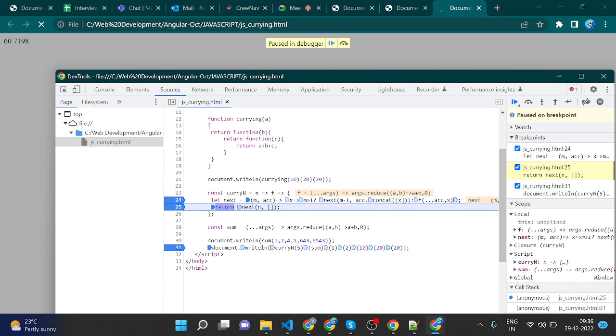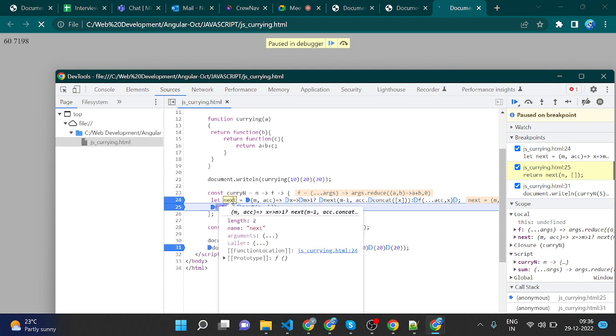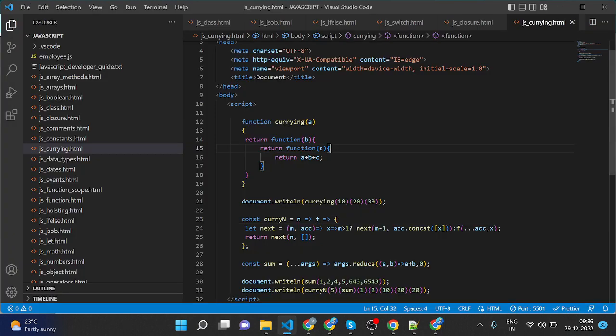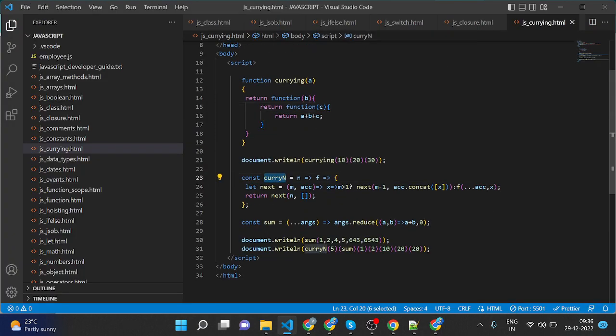If you see here, what is happening is we have iterated a curry n, meaning any number of arguments we pass. For example, if you pass 10, it will iterate 10 times on the left side and add to this acc array. The first time it will be an empty array, next time it automatically concatenates here, and we pass the same function again and again. It will happen 10 times, holding an array of that many numbers.